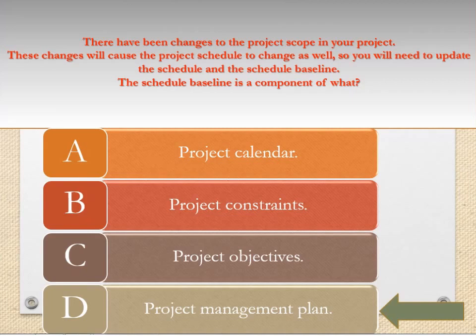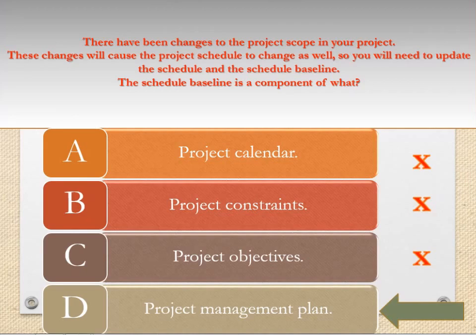The project manager creates the project management plan with the inputs from the project team and key stakeholders. The plan should be agreed and approved by at least the project team and its key stakeholders. Answered option C is incorrect. The schedule baseline is not a project objective. Answered option A is incorrect.